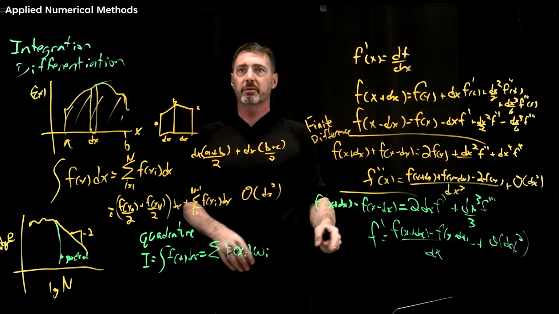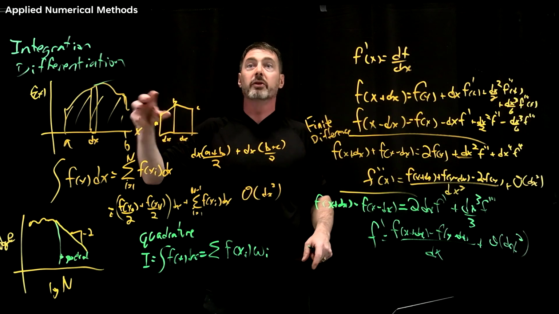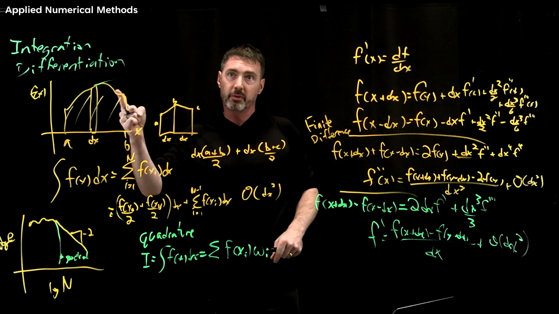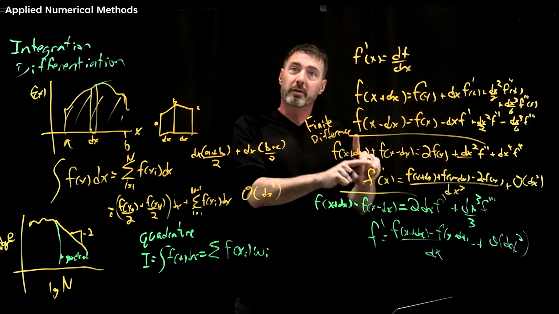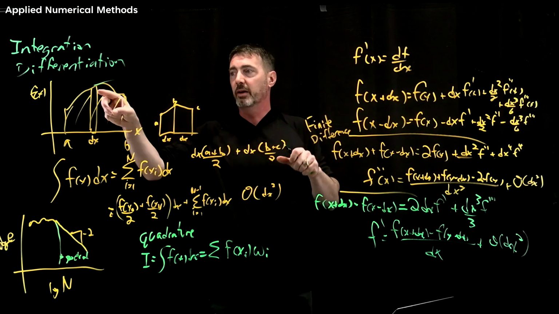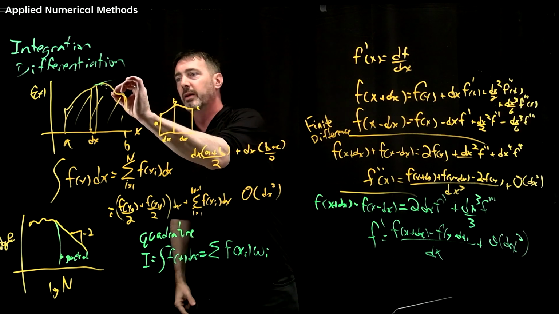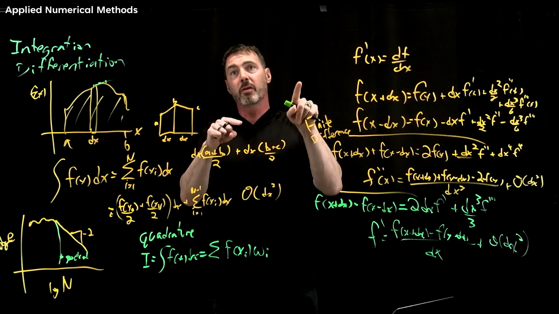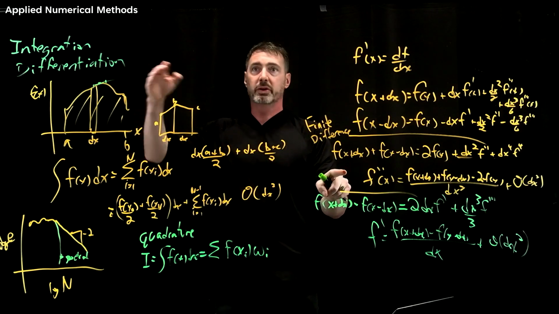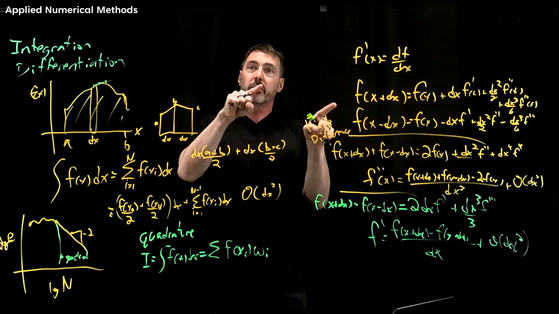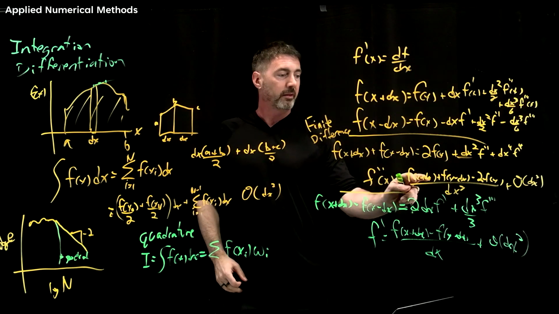All right, so that's the first derivative. And so if you have a function and you want to know the first derivative, you could just follow this formula as you're stepping through. Basically, this looks to the right and looks to the left of the function and uses that information to figure it out. So graphically, you would look at the point ahead of it and the point behind it to figure out the slope. Or if you're trying to figure out the curvature, which is the second derivative, you would use the point that you're at as well as the one to the right and the one to the left. That's what this formula is.